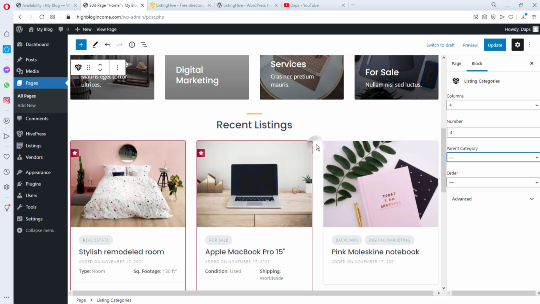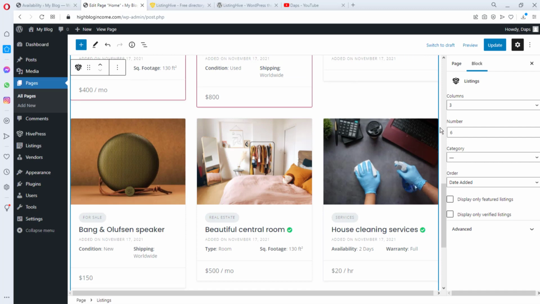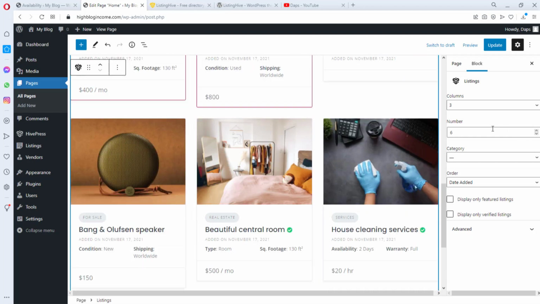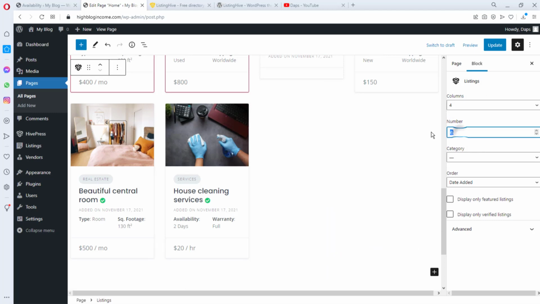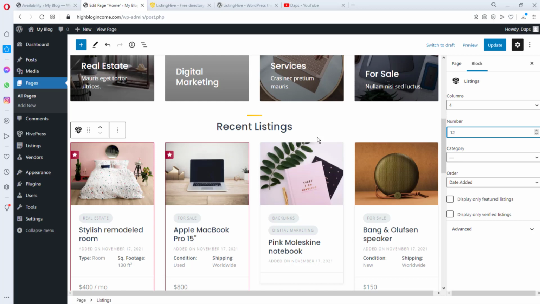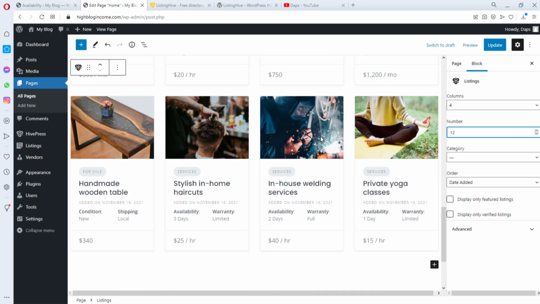We can also change this one as well here from 3, so this is 3, so we are showing 6, so you can see that we have 2 columns here. We can increase this from 6, we can do them in the number of 3s, or maybe just change this to 4, and instead of changing this to 8, we can just change this to 12. Yeah, so you see we have more listings for people to see on our homepage. Really, it's up to you how you want to design your website.